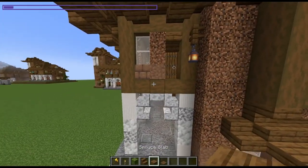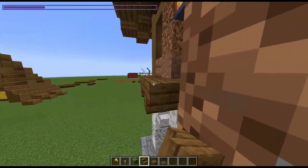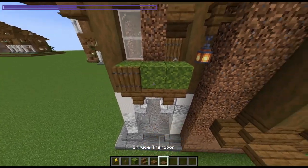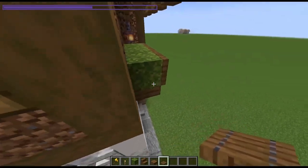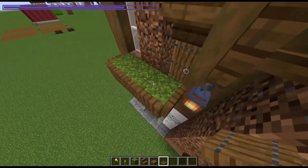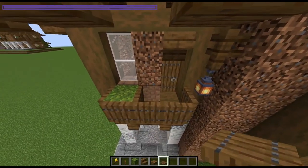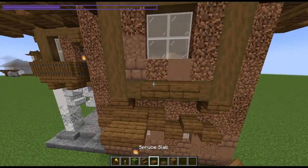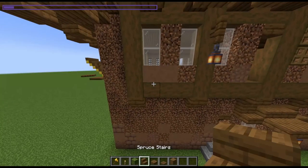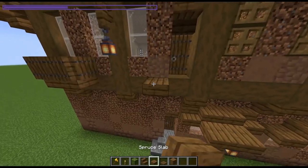Okay, now for the balcony, you're gonna place a slab in the middle, stairs on either side. Then we're gonna fill in with some temporary blocks, trapdoors all around. And then on the inside, we're still gonna have a small planter at the edge, under the window. For the big side window, we're gonna have a true white planter. Then at the back, we're gonna have another true white planter underneath these windows and another balcony.